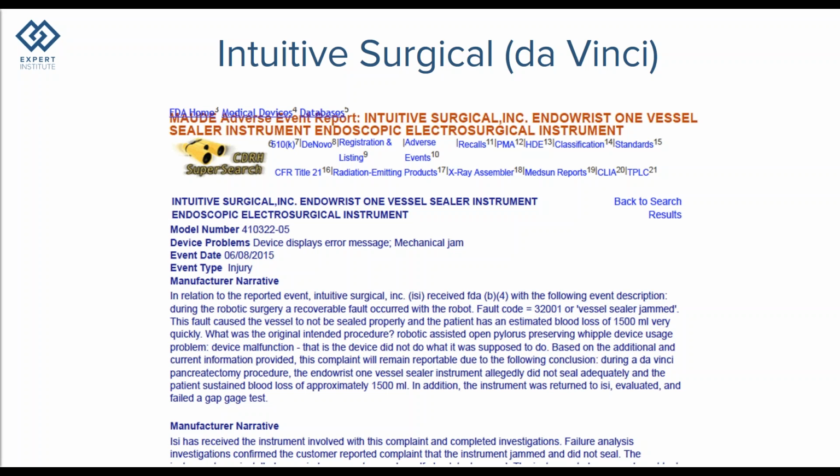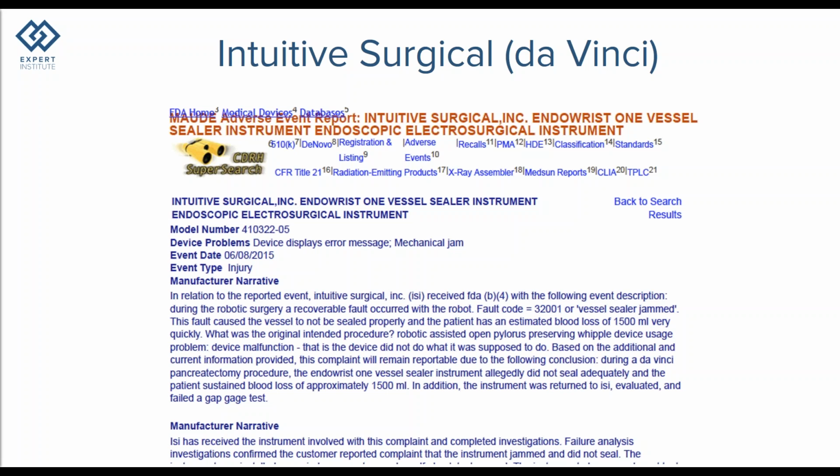And in this case, though, as I said, you can look at the event date and you may be able to find the report from the healthcare facility, and sometimes you can kind of tell, because these devices are expensive, and typically even in major cities there's not that many facilities that own them, so they're limited. But again, this is the manufacturer's narrative.